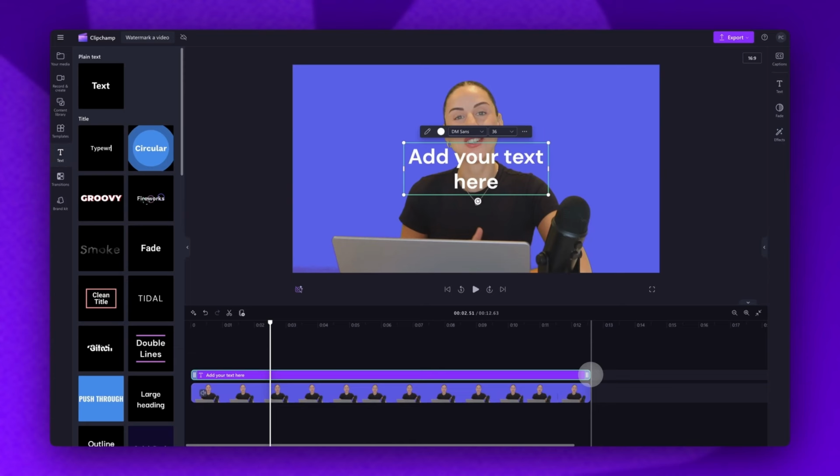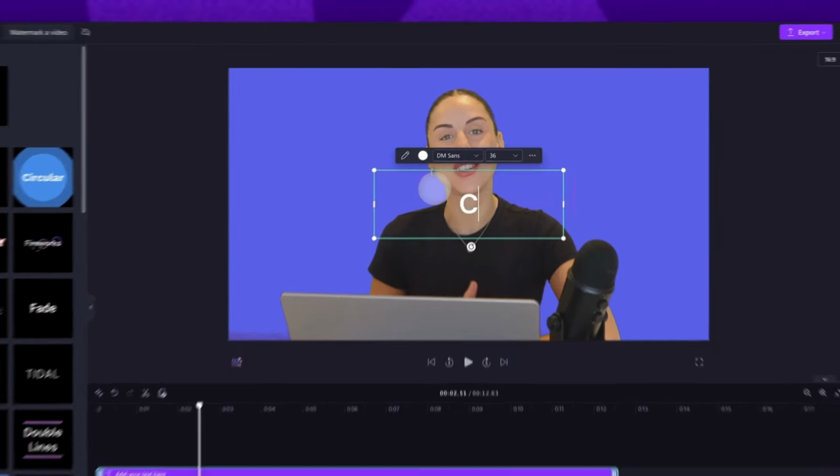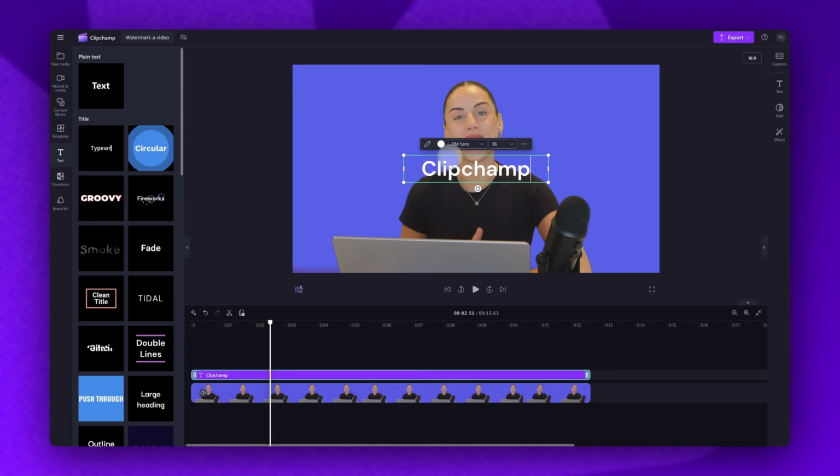Now, before you turn the text into a watermark, you will need to personalize it. While that text bar is selected, navigate up into the stage and click on the Edit Text button. Here, you'll type out what you want the text to say. For example, you can type in your business or your brand name. Then change the font by clicking into the font drop-down box, scrolling through all of the options and clicking on the one you want. You can do this as many times as you'd like until you're happy with the font. You can also import in your own brand font if you have one.